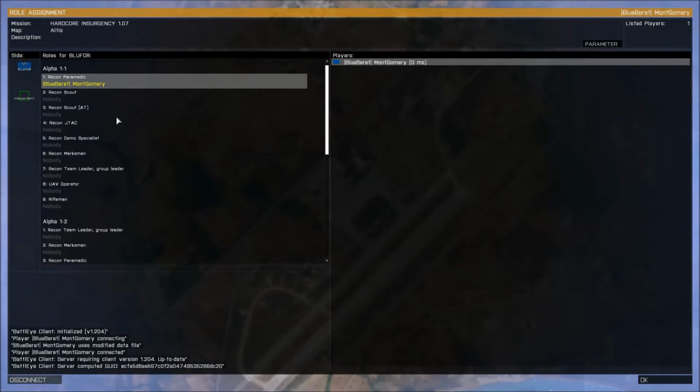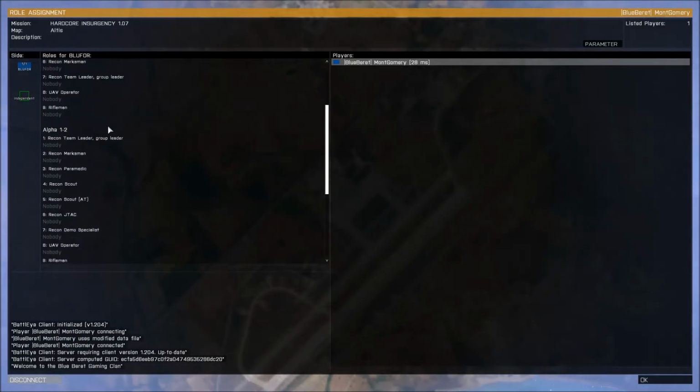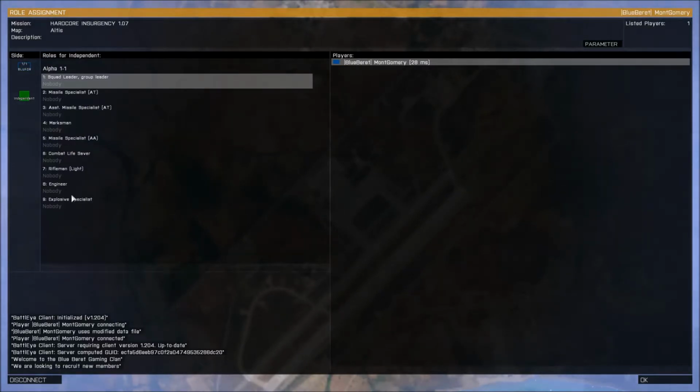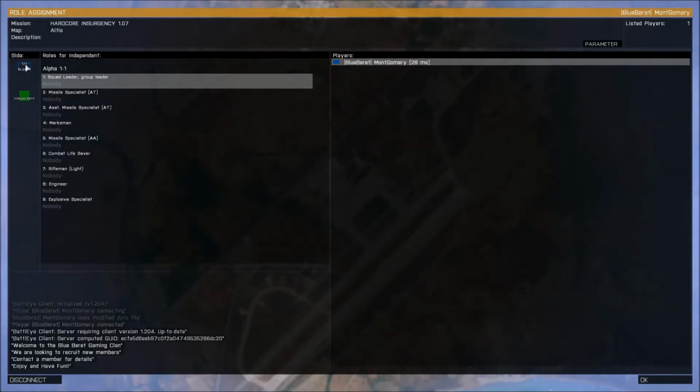Today I'm going to show you a little video for our new Insurgency mission that we're trying. Hardcore Insurgency 1.07. It's a TVT. Insurgency. We have an independent side here, a very small independent side, whose job it is to stop Blue 4 forces from taking the red squares.